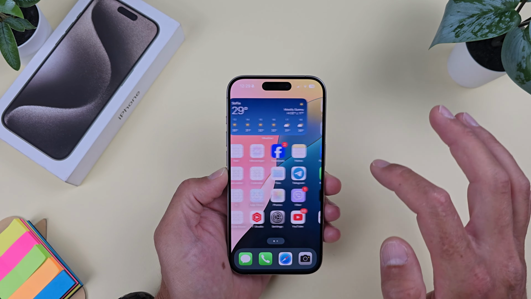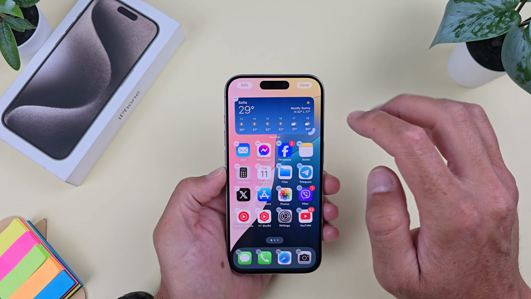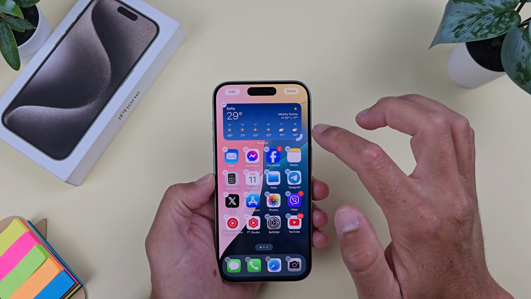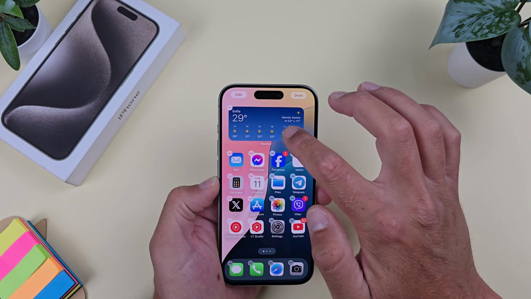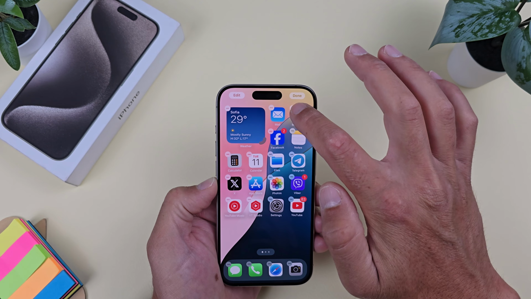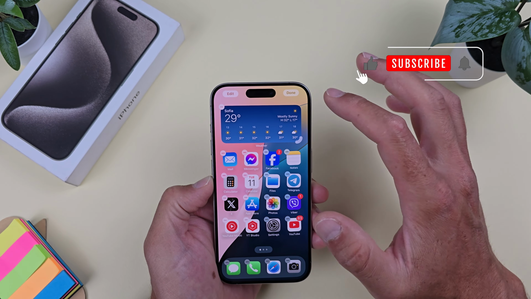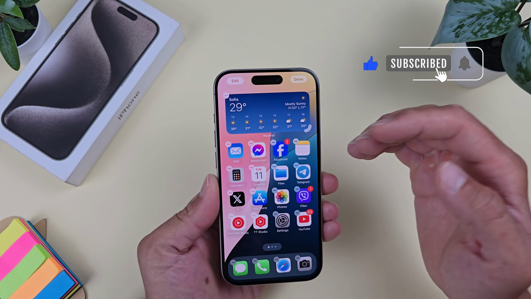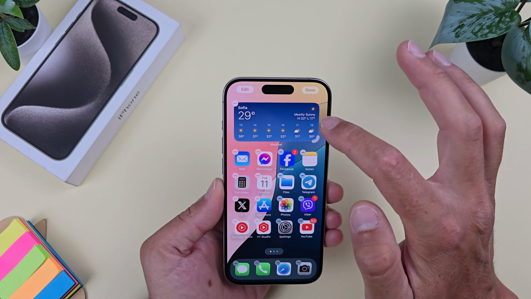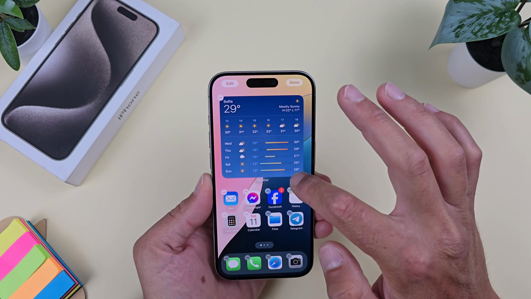Something again new. If we hold our finger here and select edit home screen, you can see what we have on that widget. We have here a small bar in the corner of the widget, and if we hold on it and just drag it, we can make the widget larger or smaller or wider or whatever we want. You can see it is a little bit buggy, but keep in mind this is beta 1 and it will be improved way more. Just hold here and move it like this or like this.